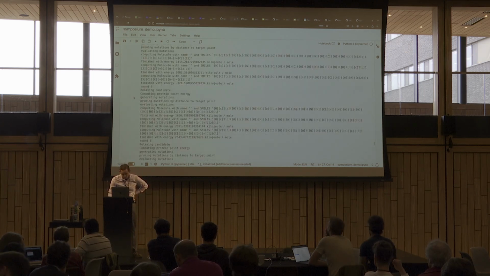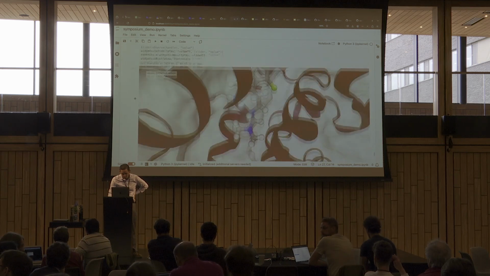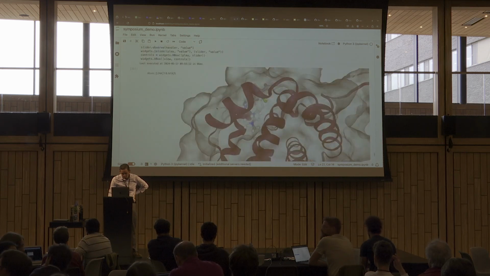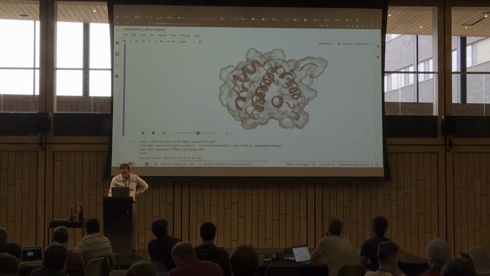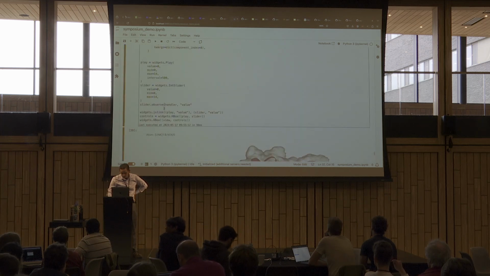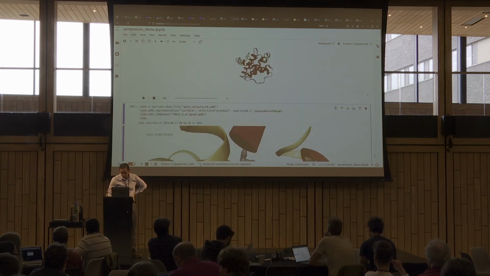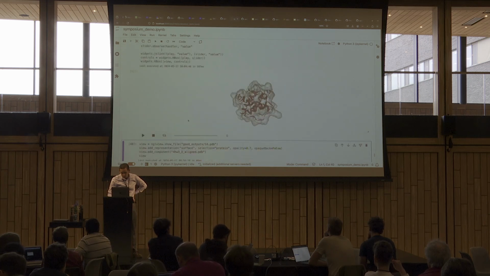Yeah, so did you have like a before and after? Because I don't think I caught a before and after of the protein itself. Can you say that once more? I thought there would be a visualization of the initial state of the protein and then the final state where the pocket opened up.